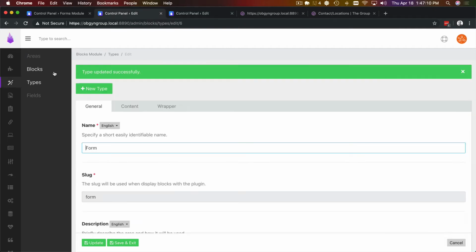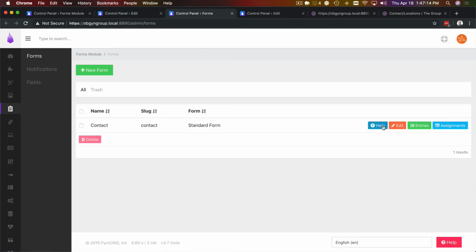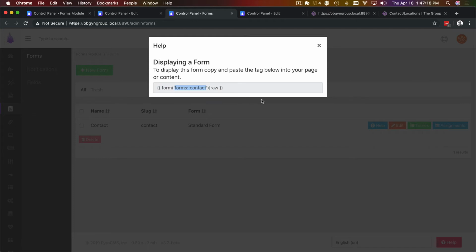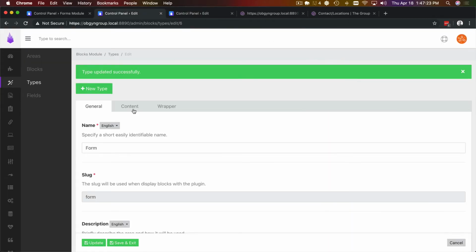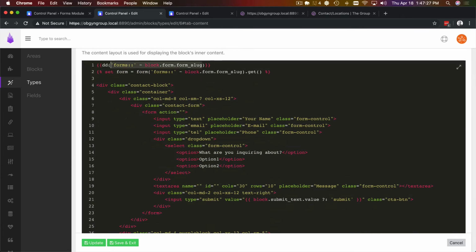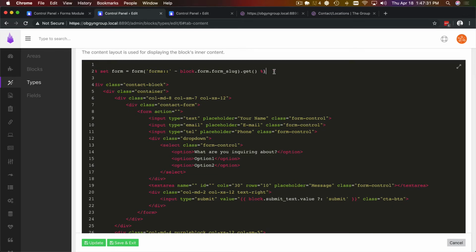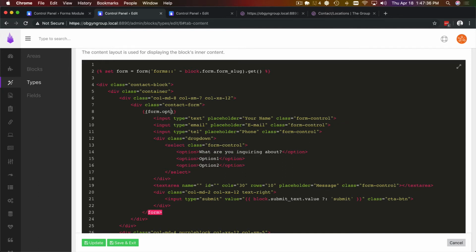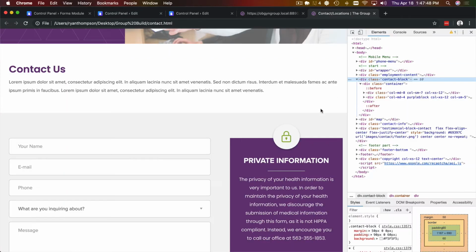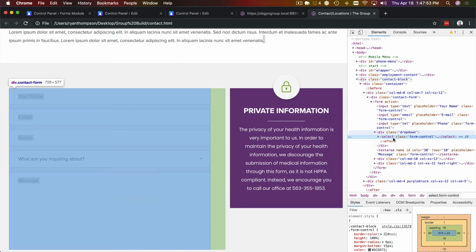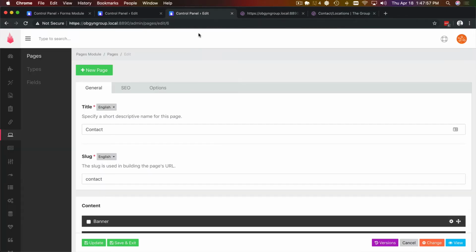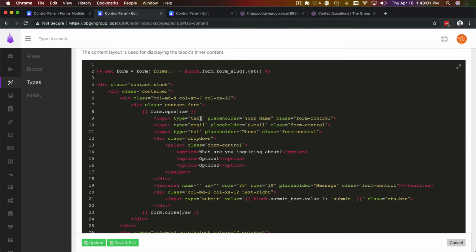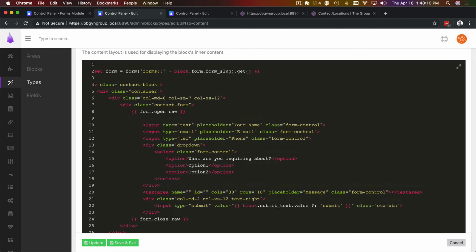Okay, so that's the correct tag to use based on the forms module. If we go back here and look up this help text, this is how we would embed it. So we're basically doing that programmatically within the content of our block. So that's the accurate binding for it. Then we can do open and close. Now I wonder if this drop down is necessary. Nope. So we're going to skip that. And we're going to output only the inputs, and we're going to set the placeholder to the placeholder if it's set or the label if it's not. So we're going to loop over these fields.